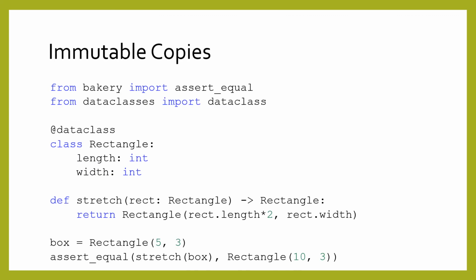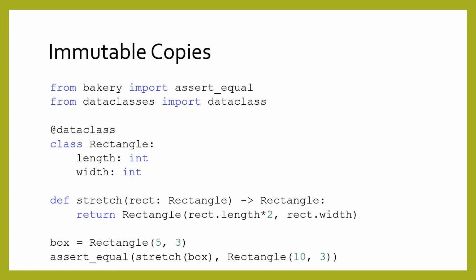A common way to avoid mutation is to create a brand new instance with new values instead of updating the old instance. This may sound wasteful, but fortunately Python is quite fast about creating new instances. And in turn, we can use the new instance without worrying about the original being affected. If you want to see the tangible difference with this approach, try printing out the box variable at the end of the program shown here and the program shown before. In the mutable version, the original box variable is changed, while in this version, the original box is left untouched.